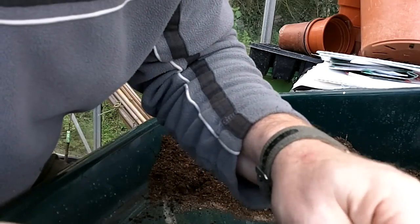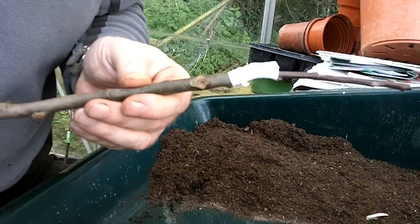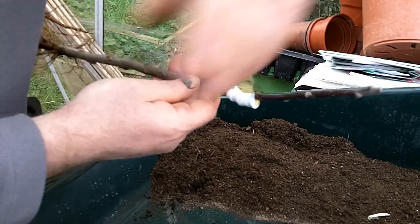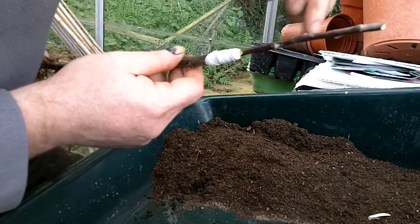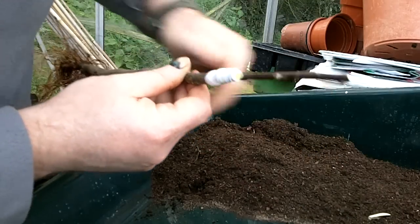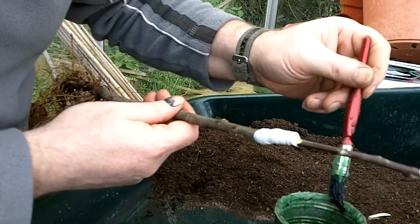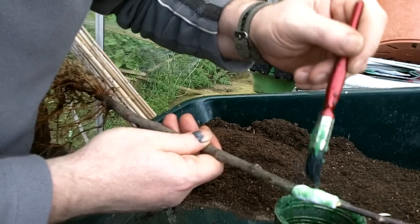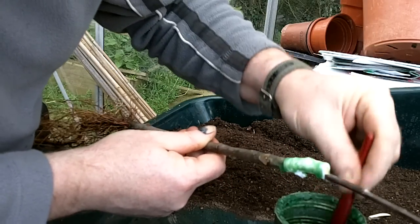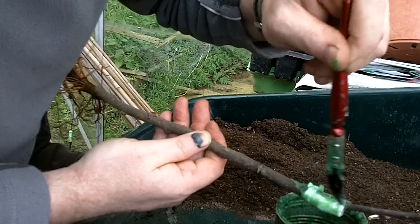Next thing: wax. My wax has gone a bit hard, so I'll just heat that back up again. I'm going to leave three buds on and then just cut after the third bud — that way you've got three chances of it taking off. I've melted it in my tin using a George Foreman grill in the greenhouse to give me some heat to melt the wax. Obviously it's no good if you're out in the field — you may want to use one you'd have to heat up, like 10X wax.